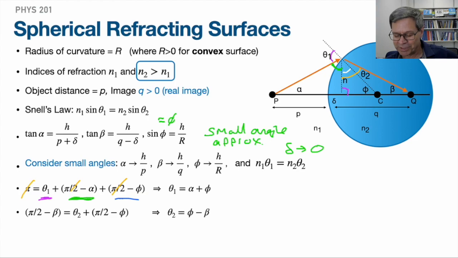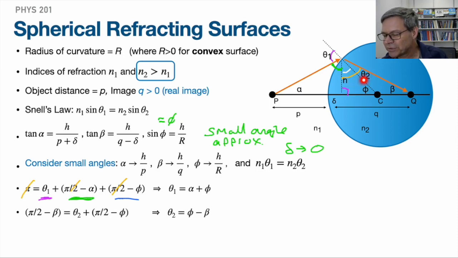I don't really even need the whole triangle. So the goldenrod angle is there, it's pi over 2 minus beta, and I can relate it to theta 2 because I know that white angle, which we did use before, that was confusing me for a moment, that's this pi over 2 minus phi. That's the interior of this little triangle inside here. And so that has to add up to pi radians. So I've got pi over 2 minus phi, add phi gives me pi over 2, plus pi over 2 gives me pi. So I know the white one is pi over 2 minus phi.